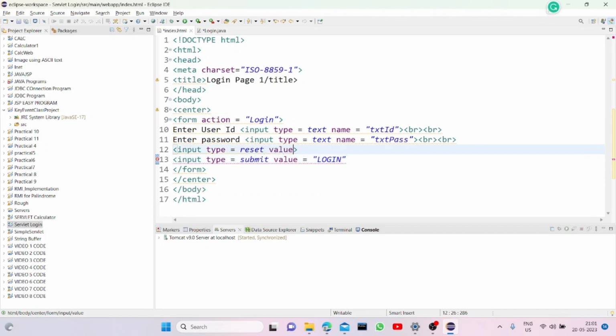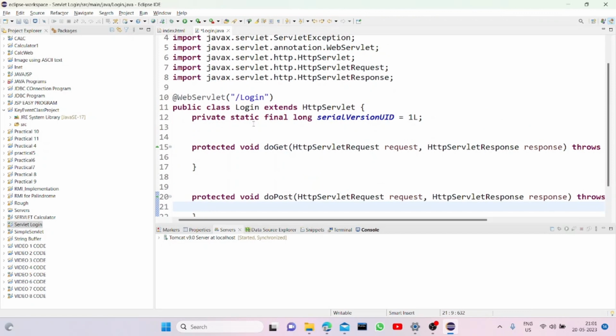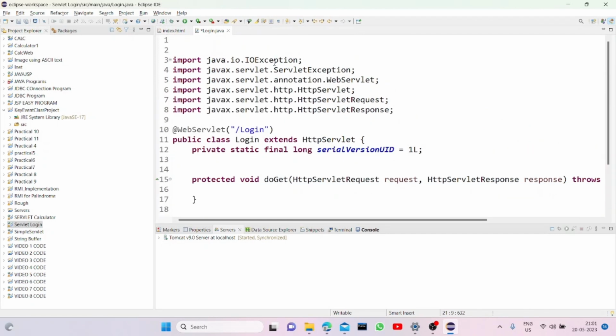And let's give the reset one also a value, which will be reset. Form, center, body, HTML. Am I not getting any error? Yes. So let's save it by pressing Ctrl S. Let's go to the servlet class. Everything is done over here.